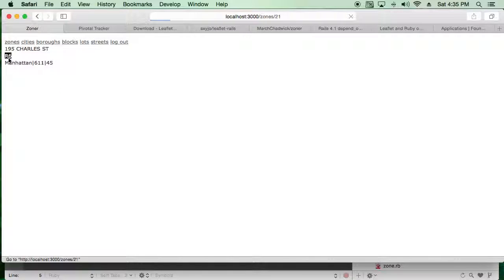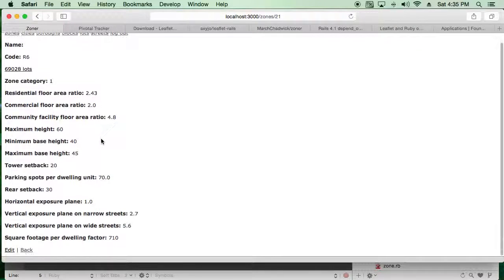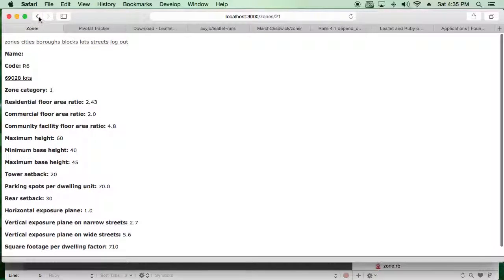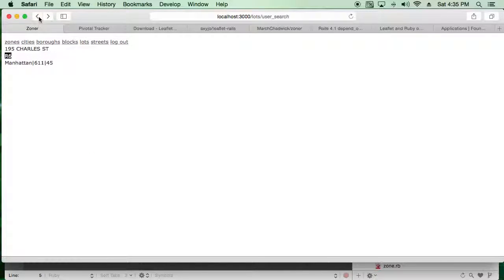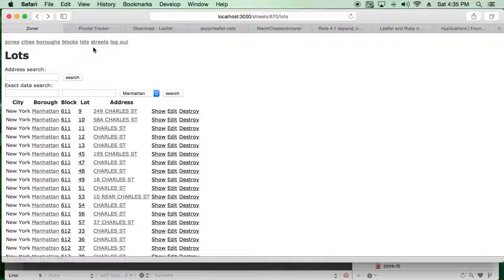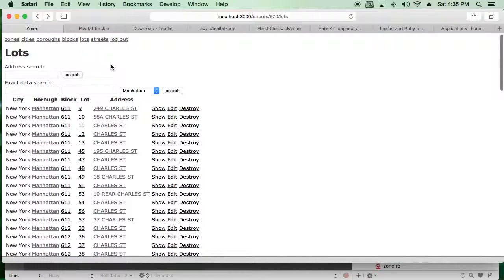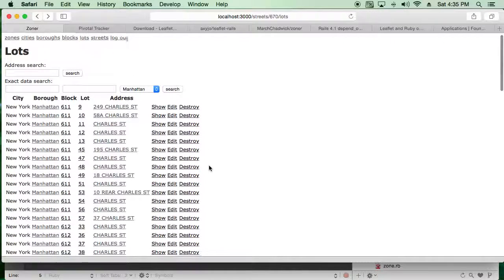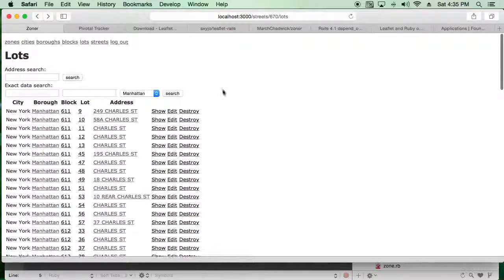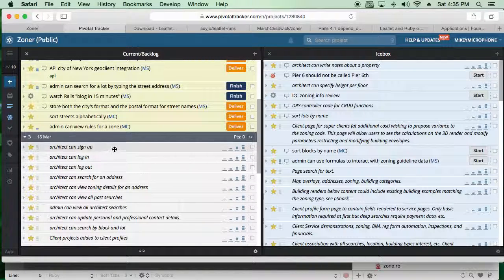We did a little research on adding maps to this display. We didn't get that to work yet, so we'll revisit that later. But for right now, what we are going to do is actually start adding a front-end user interface. So we're going to start making the new architect account and start designing the beginning of the interface that architects will use to peruse and purchase our data.